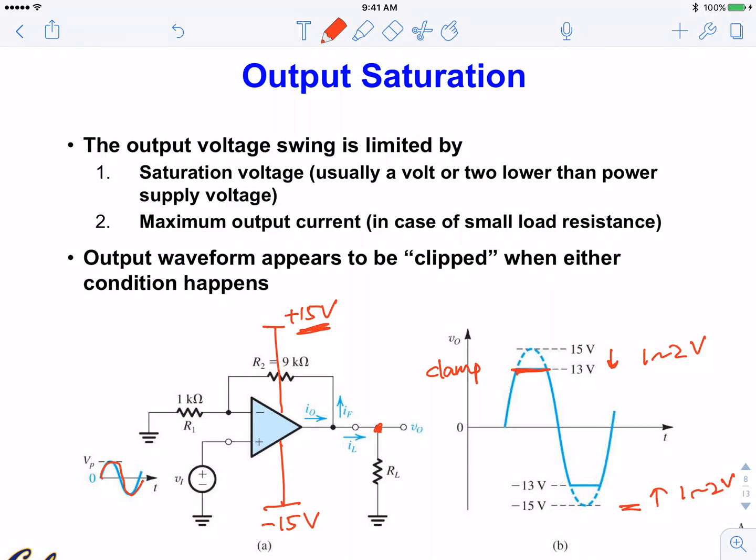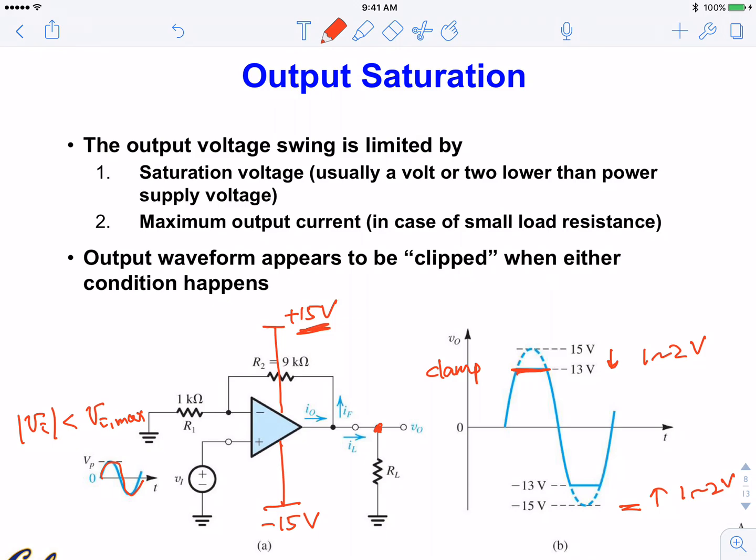So what do we do? Well, you need to ensure your input signal, so you usually set your VI magnitude to be smaller than some maximum amount. You don't exceed that. When you exceed that, your signal is going to become nonlinear. If you're playing music and your amplifier starts to go nonlinear, you start to hear new frequencies, sounds that shouldn't be there, and usually that's not pleasant. So you want to prevent this from happening.